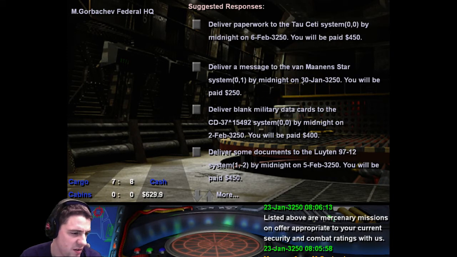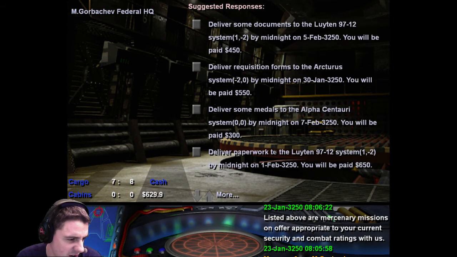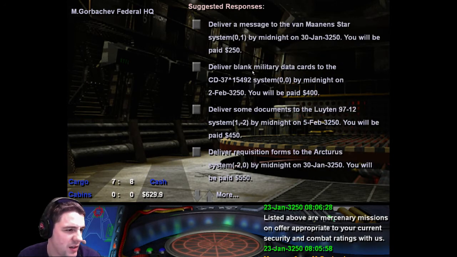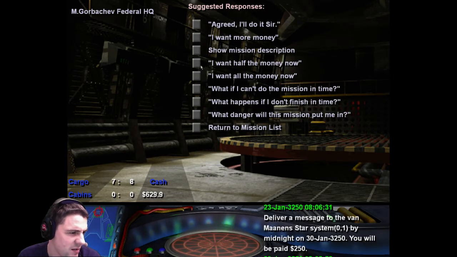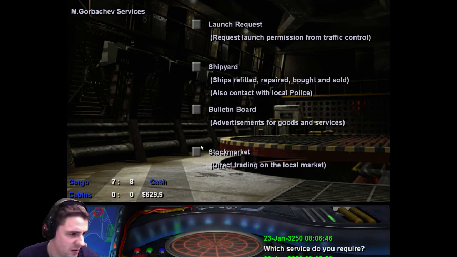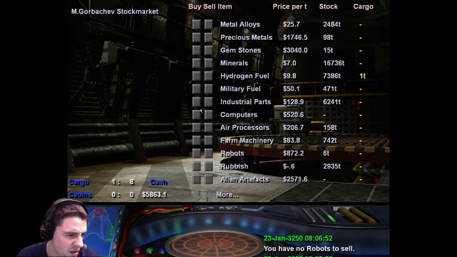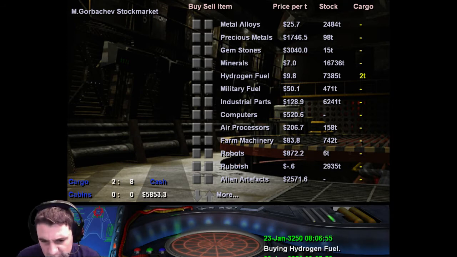A message to the Van Maanen's Star. Ooh, should I take that? I will get my pass for going there. I really should do that. Alright, let's check that out in a second. Yeah, let's head over that way. Might be a little bit risky. Do I need a permit? Do I need a permit? Don't like the sound of that. I swear that place needs a permit, but I'll check that out later. Lots of fuel.